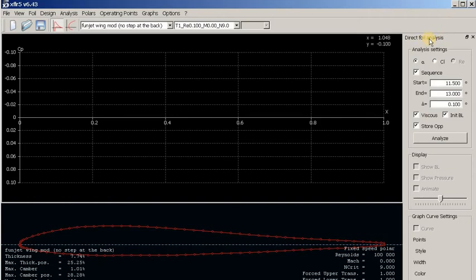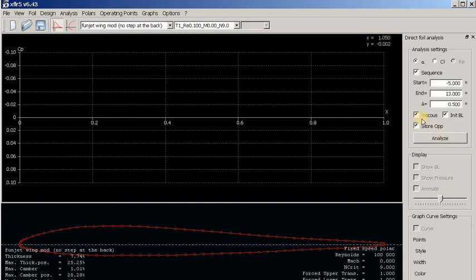This is the simulation window. What we can do is choose the starting point, say minus 5 degrees to 13 degrees, and here's the step. I'll put a bit bigger step, 0.5 degrees, and then you press analyze.